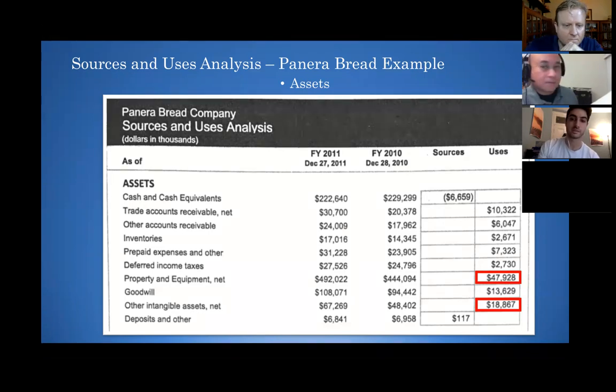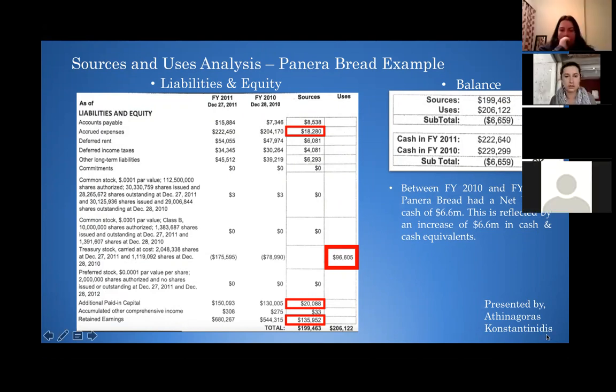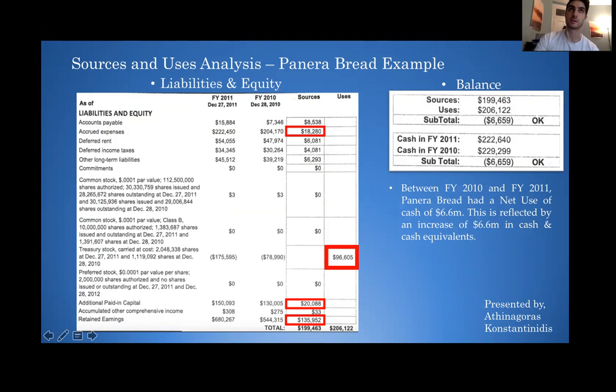And can we move to the next slide? Thank you. And again, with red, we basically spot the big changes in uses and sources, and we try to make sense of what those numbers mean, where they come from. And it's always good to make a story. What is the strategy behind the company? Why are they doing this? Those numbers are big and meaningful, but what are the underlying economics and the reasons behind those financial statements? That should always be the case when we're analyzing financial statements.